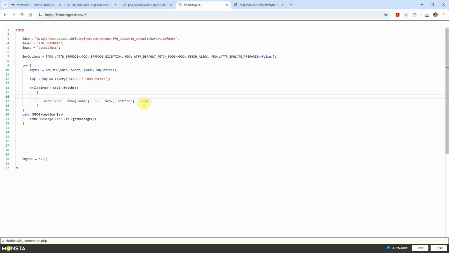Now, if I wanted to select a record with a specific ID, that would be dynamic, and that means that's going to come from somewhere else. This is pretty static. I'm saying select all from the event, so it's pretty static.